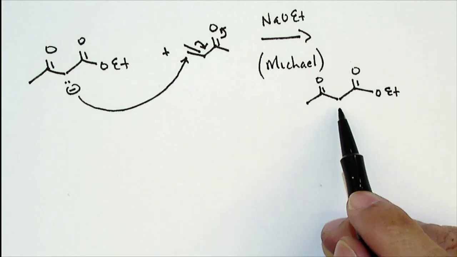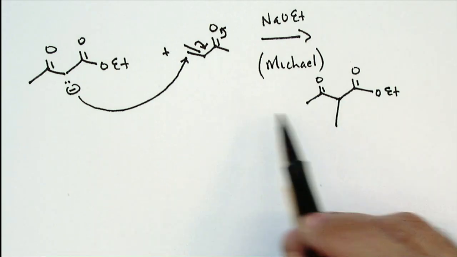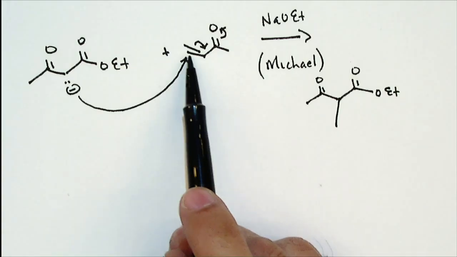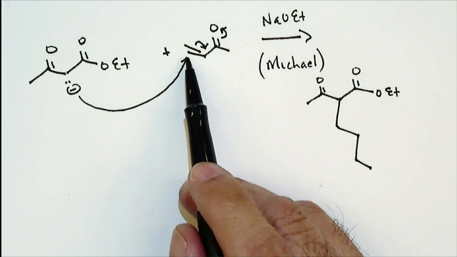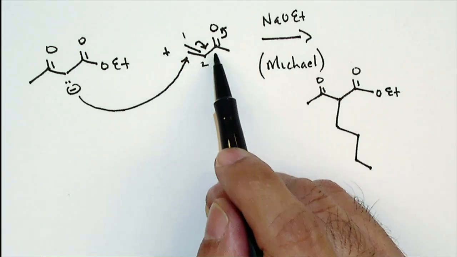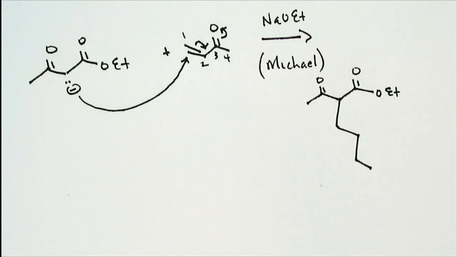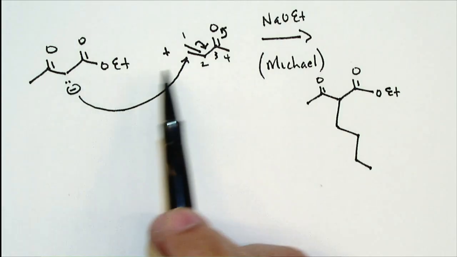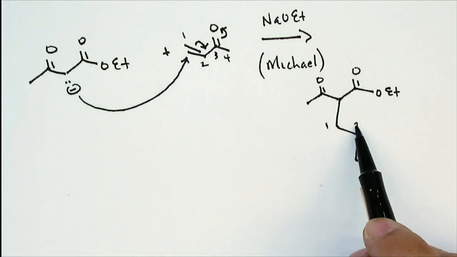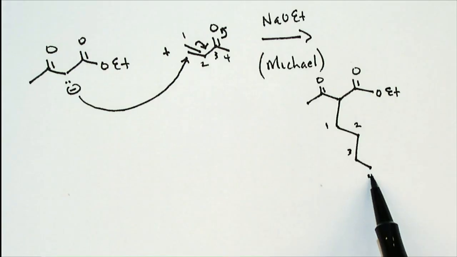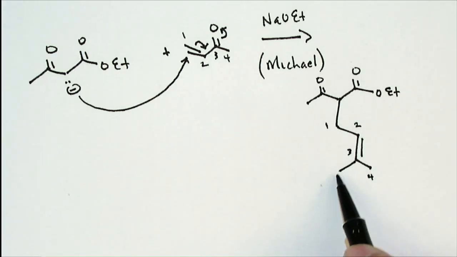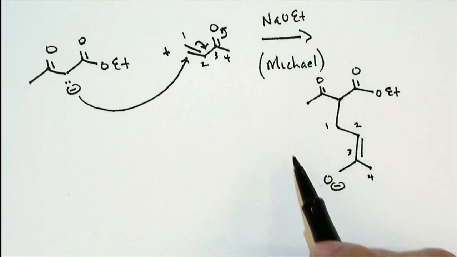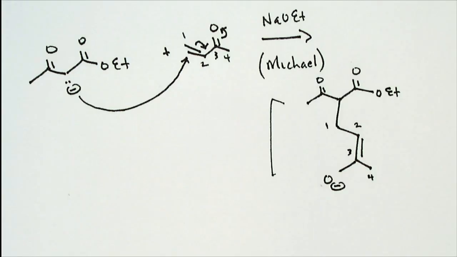So here's the carbon that attacks. It attacks this one. So notice I have 1, 2, 3, 4 carbons. I'll just put numbers here, just this time, to keep tabs. The attacking carbon, the alpha one here, is attached to 1. So that's 1, that's 2, that's 3, and that is 4. There's now a double bond between 2 and 3, and you have the O minus at carbon number 3. So this is what I'm going to form.